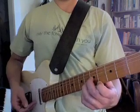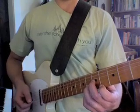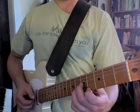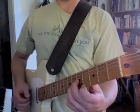Pluck the first two strings with a pick, or with your fingers, like I'm doing, and then your third string is separate. This is pretty much the picking pattern for the whole beginning.